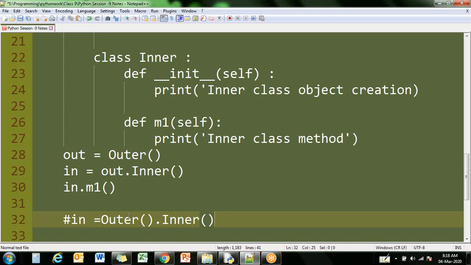Here, if you see, out reference is equal to the outer class constructor. So in the second place, if we replace the out reference variable with the outer class constructor, this line will work. We can call it like this also to create an inner class object. Understood? This is case 2.